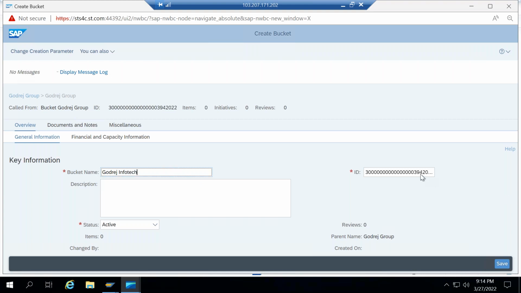Okay, so based on the number range, system is proposing this bucket ID, and in last it is showing me the year 2022 and 39 is the running, and 3 series is for bucket in S/4HANA system. So that's why this is automatically generated here. You can change it as per your requirement. So here I'm saying Godrej Infotech.